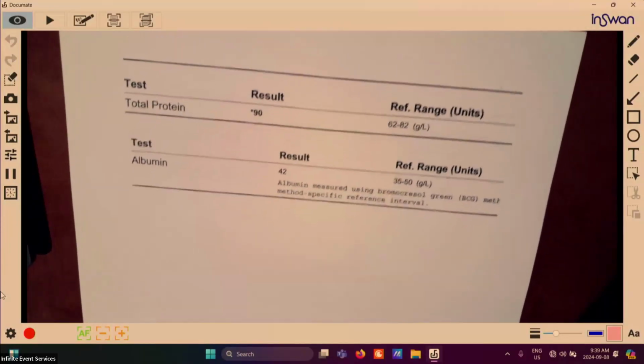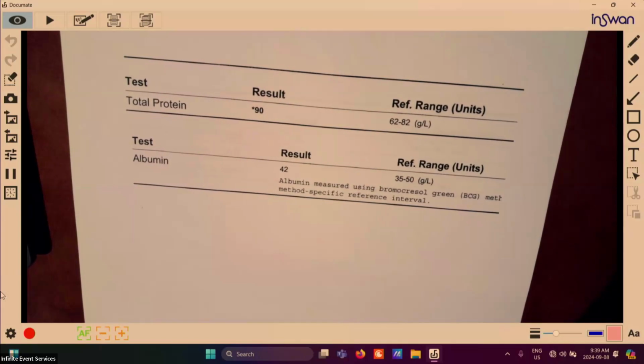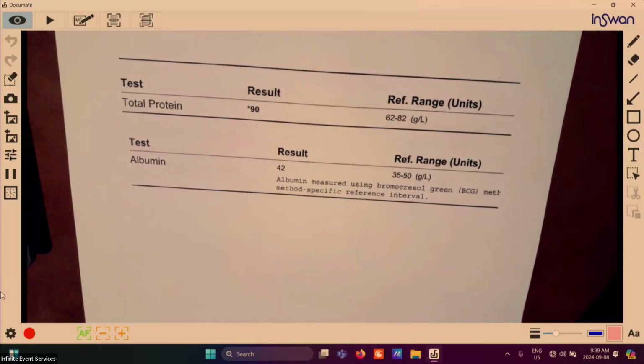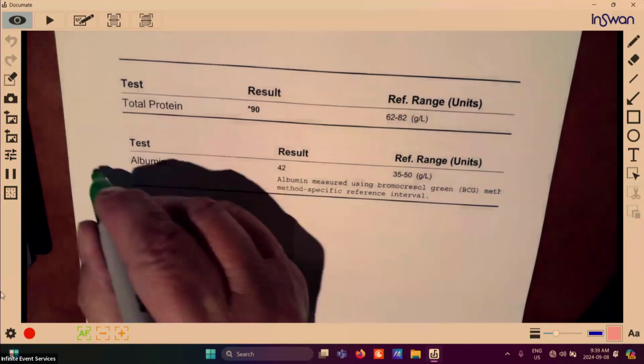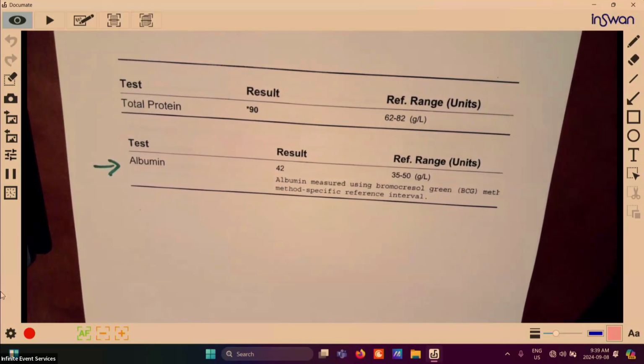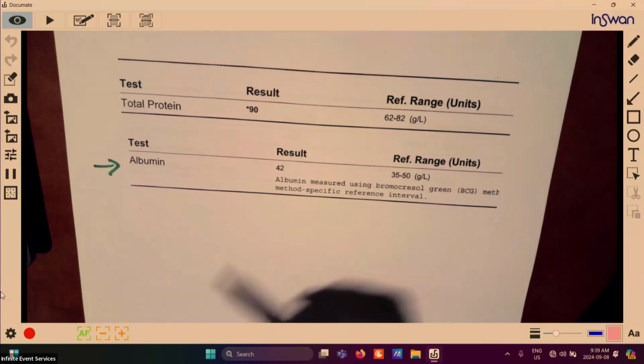Moving on to the next stuff that's most important when it comes to myeloma. One of the first clues that a person might have trouble with multiple myeloma is their total protein. Protein is a major component of our circulating blood, and the largest protein in our body is something called albumin. If somebody comes in and they have a high total protein number, I'm going to wonder what it is that's high.